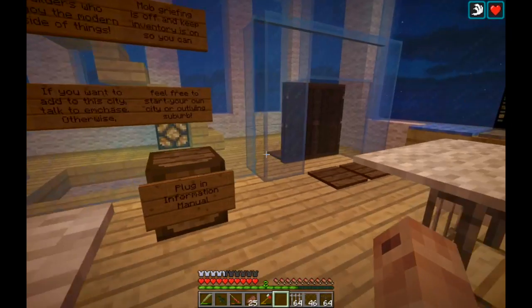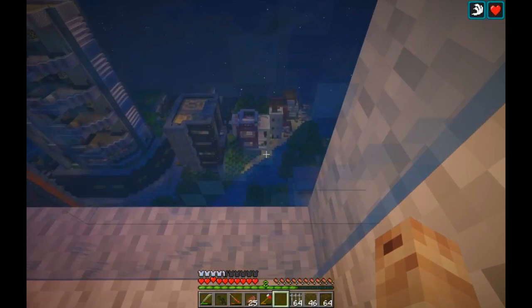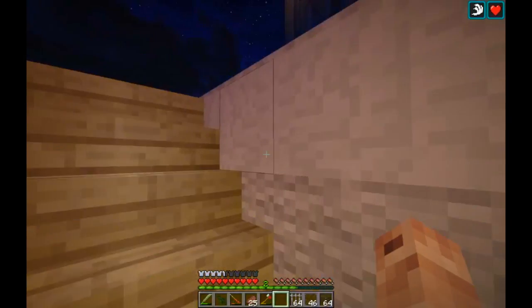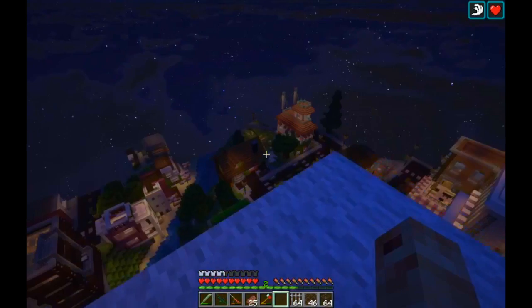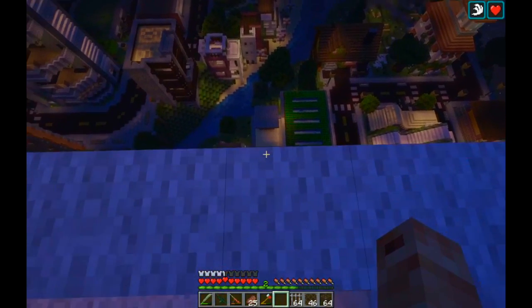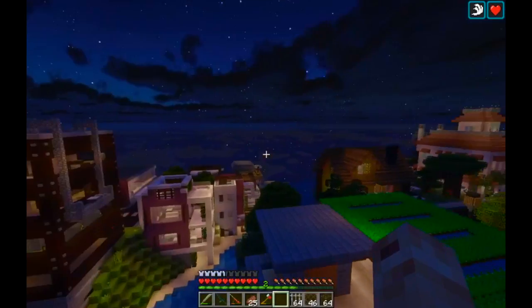Just to let people know what's going on. We are, like I said, in the hospital here, and you can check it out. I'm not gonna show you everything in this world. I want people to experience it for themselves. But when you leave the hospital, you can go downstairs the correct way, of course.